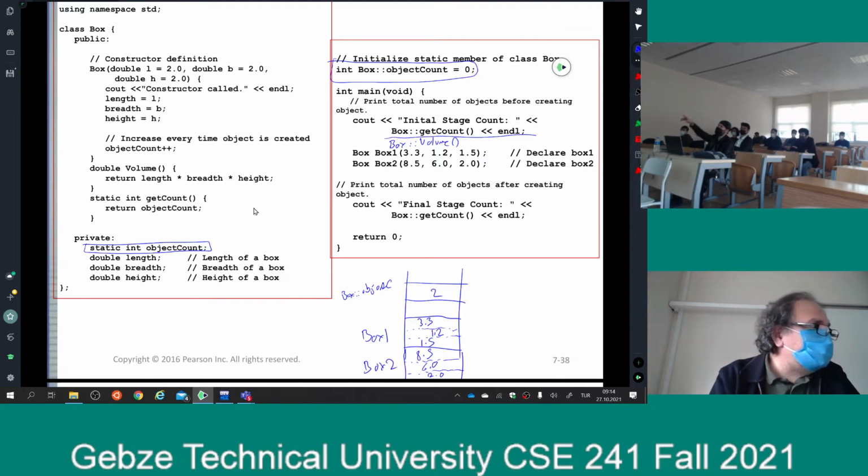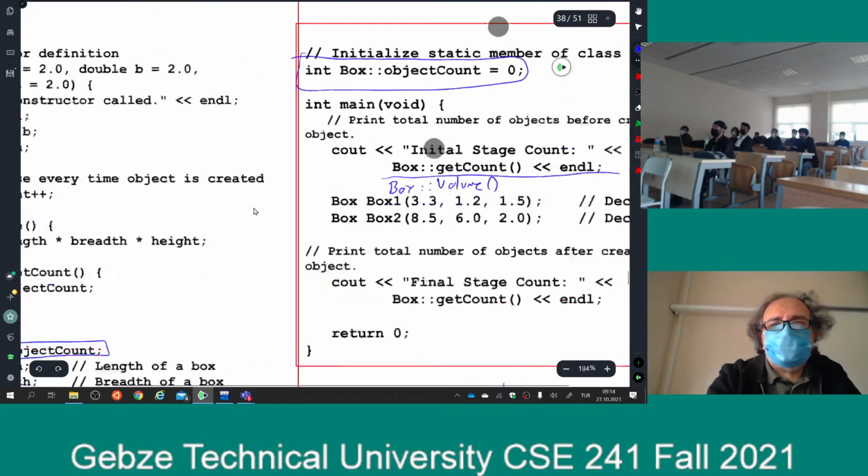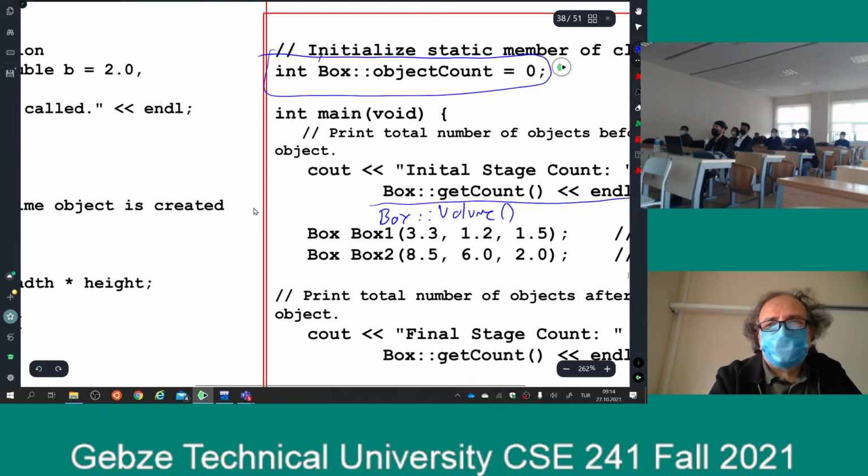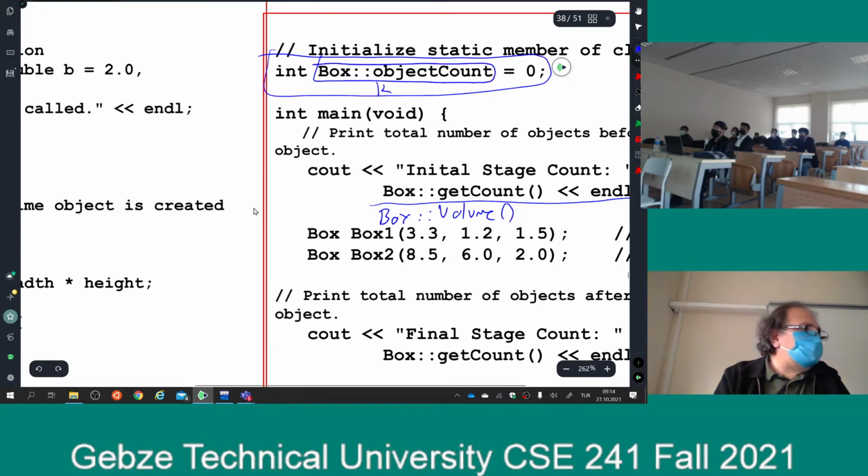Yes? When we are initializing object count, why do we put integer again? Doesn't it know it is an integer? Well, it's kind of a syntax issue. This looks like a global. Let's say, instead, int k assign 0. It's like a global variable declaration, right?